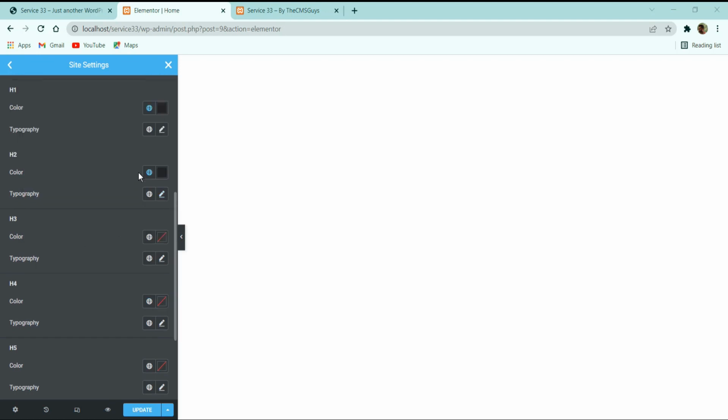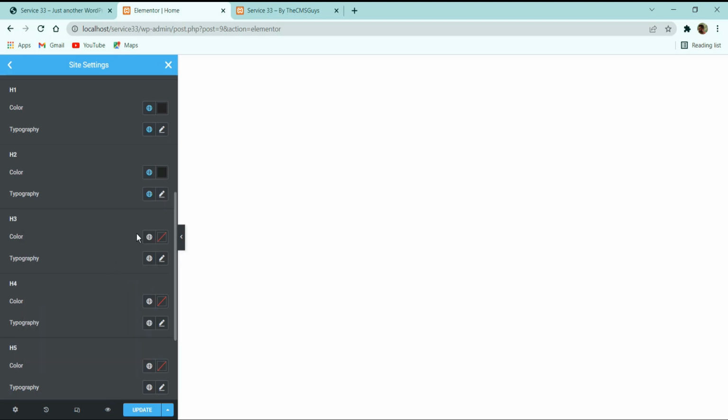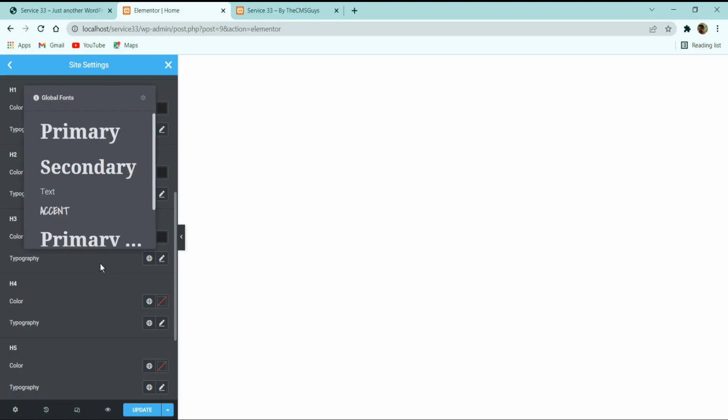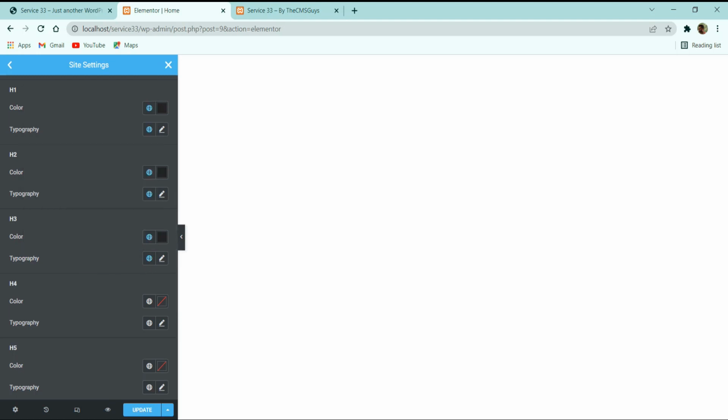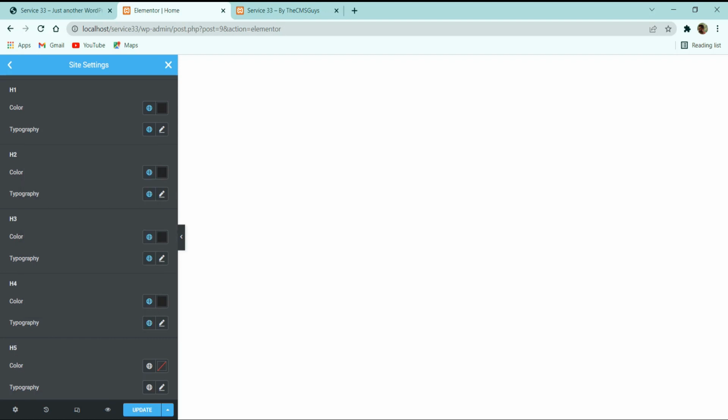For typography of H1 I will select primary, and then typography of H2 I want to select secondary, and then for H3 again let me select this color, and then for H3 we have already created a typography, so I want to click on that H3. And then for H4 again let's first select the color, it should be set to this one, and for H4 typography I want to give it H3 special.